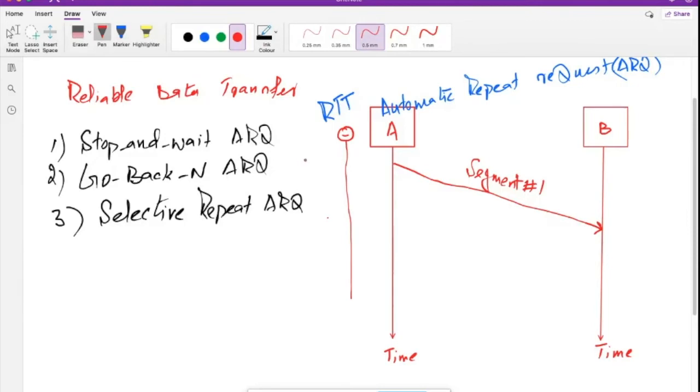We have a buffer here on the sender side. Here we have all the bits that we want to transfer. And similarly, we have a buffer on the receiver side.